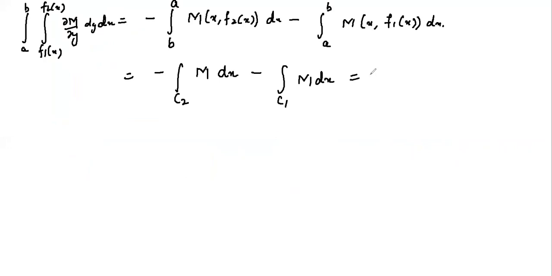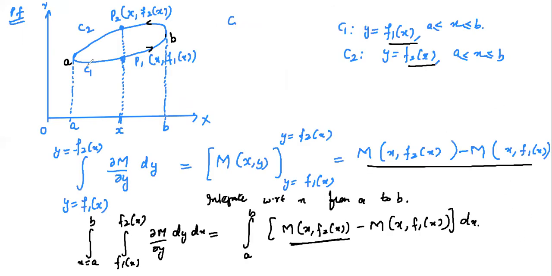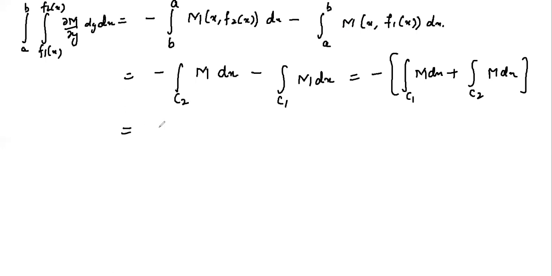तो इसमें से अगर हम माइनस साइन कॉमन ले लेंगे, सो व्हाट वी गेट, इंटीग्रेशन ऑफ C1 m dx प्लस इंटीग्रेशन ऑफ C2 m dx. ठीक है, मतलब हमने कर्व पे मूव करना है C1 और C2 के लॉन्ग. जब हम C1 और C2 के लॉन्ग मूव करते हैं तो हमारे पास कंप्लीट कर्व C आ जाएगी. तो इसे हम लिख सकते हैं, इट विल बी इक्वल्स टू माइनस द लाइन इंटेग्रल C m dx.